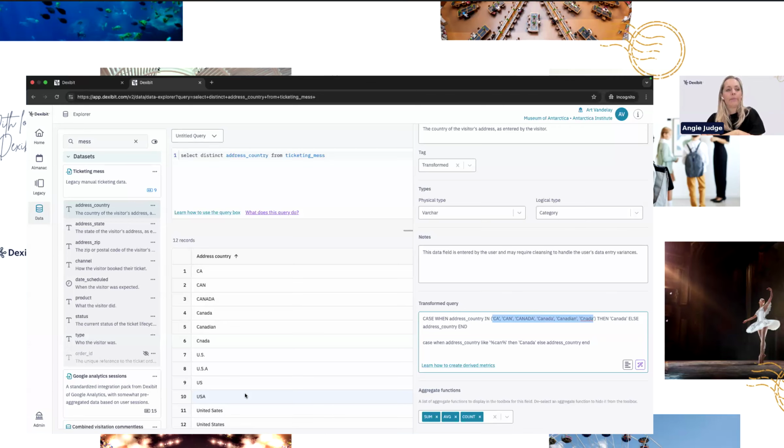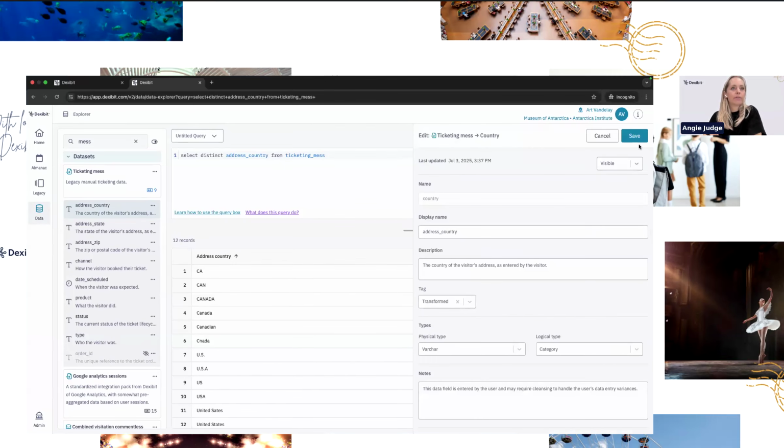Pros and cons of this. The pro is that it's not going to accidentally title a country containing the letters CAN as Canada. The con is if somebody comes up with a new novel way of spelling Canada that's not in this list, then it might not capture that, including capitalization when you're working with a list. You could use a combination of both if you wanted to, and maybe be a bit more specific than my CAN example. So maybe Canada, and that way capitalization in this sense wouldn't matter. But let's apply this change, and we'll go with this for now.